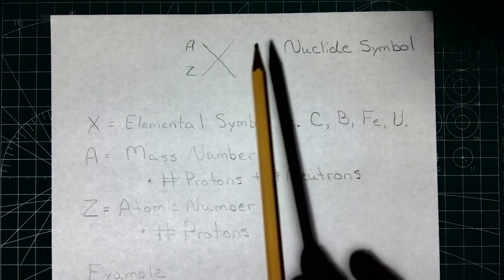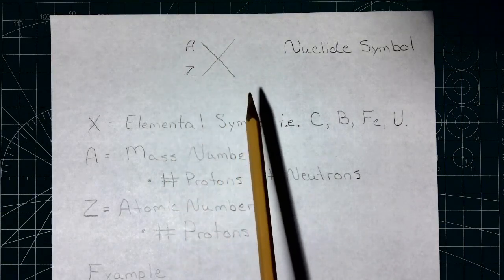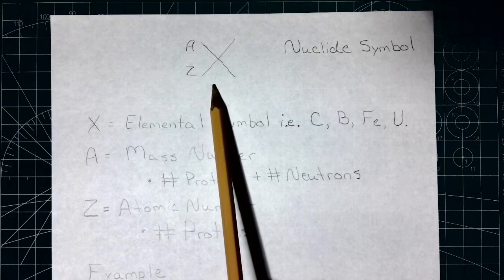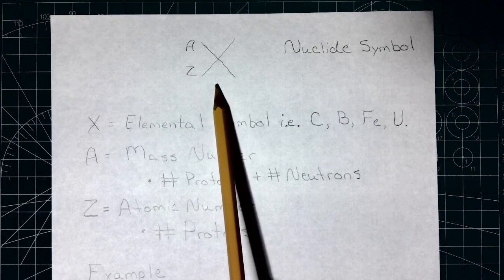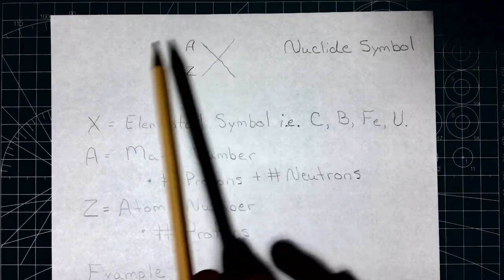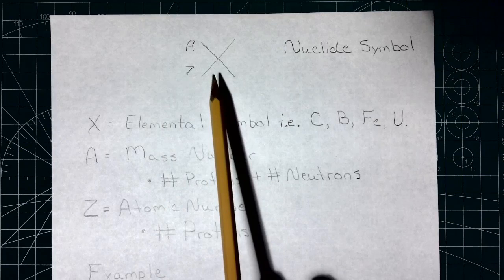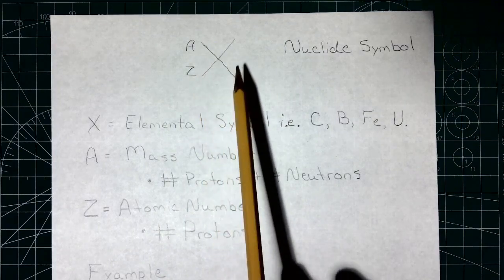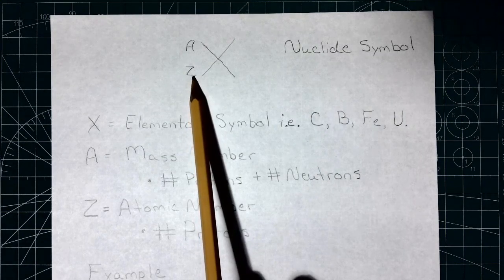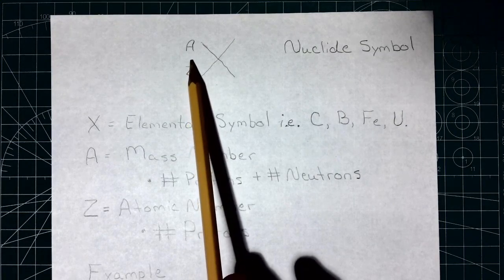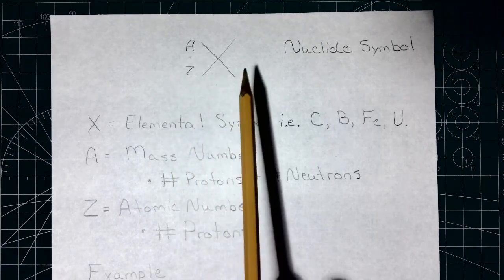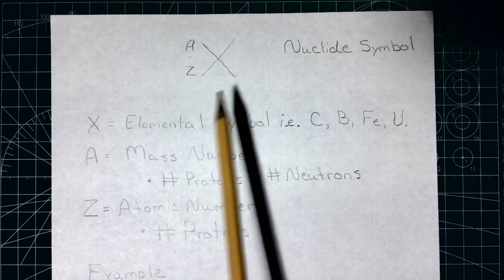So a nuclide is just very similar to the elemental symbols that we've used before, with two important distinctions. Number one, we can write the nuclide symbol in this generic form, where I don't specify exactly which element I'm talking about, and I introduce a variable for the atomic number and a variable for the atomic mass so that I can write some generic nuclide.